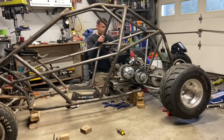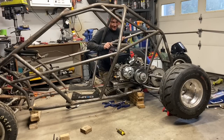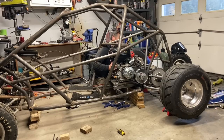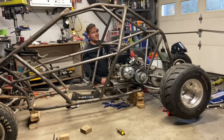All right, so due to the nature of the mounting plate and the adjustable rear end, we have two positions that we can use. Now, I want to be able to access this gas cap. So to avoid relocating the gas tank, I'm going to run this as far forward as I can to get the gas cap off so I can put gas in it without it being under the harness bar. But I'm also going to pay attention to the chain tension. I can't have the sprocket running all the way forward or else it's going to rub on something. So I'm going to move the motor back as far as I can, and I'm going to run the sprocket as forward as I can because chains only stretch, they don't shrink. If we were to run a smaller sprocket, we would have to relocate the gas tank, but that's not a big deal. It's only 4 bolts, it should be easy. But for right now, with this setup, let's just set it up to run it.